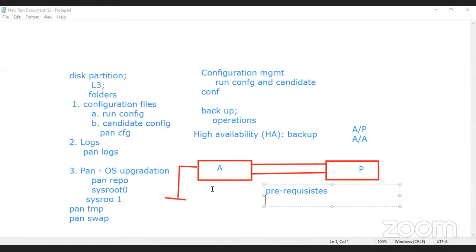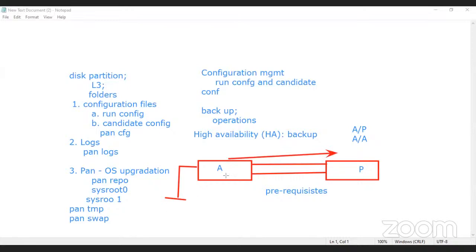Once this firewall goes down, this other firewall will automatically come up, and it will take a very short fraction of a second. Nobody would come to know whether this transition has happened or not. I mean, that this failover has occurred. So the transition will now go from active to passive.